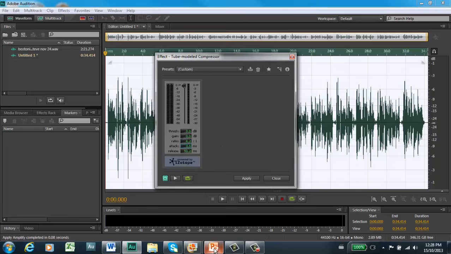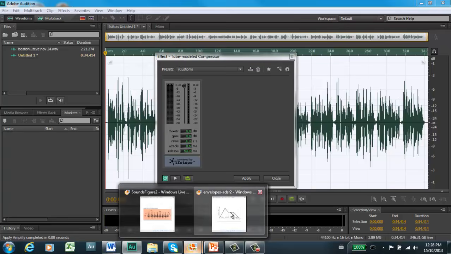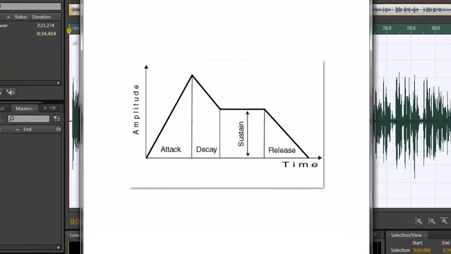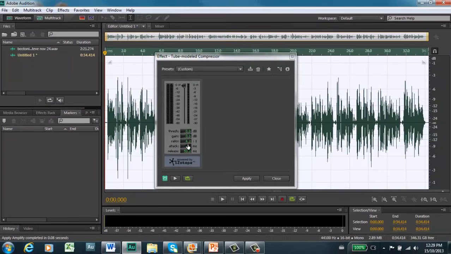Attack. Now this is similar to the ADSR envelope, where the attack is how long the sound takes to go from 0 to its loudest point. But here, attack is how fast you want your compressor to act on your voice track from when it crosses the threshold. Right now, I've got it set for 0.5 milliseconds.